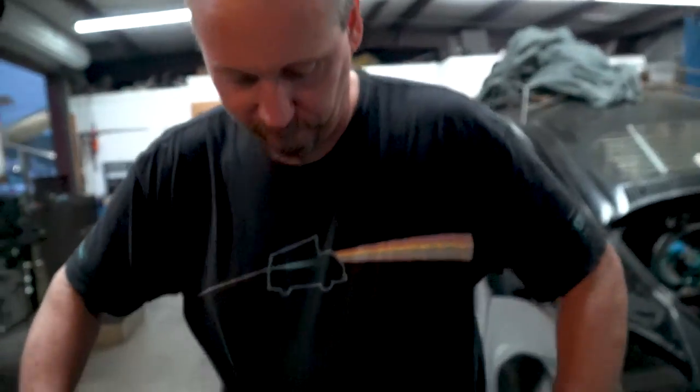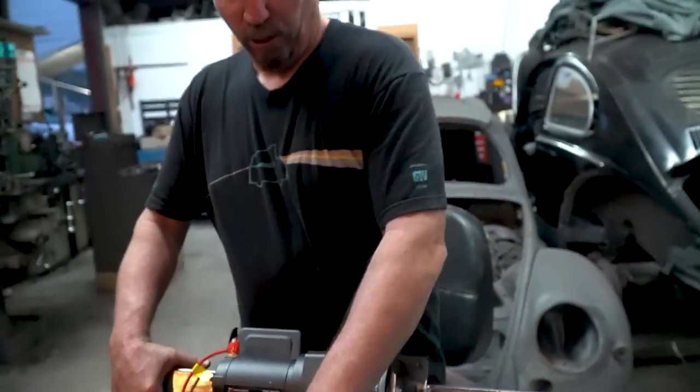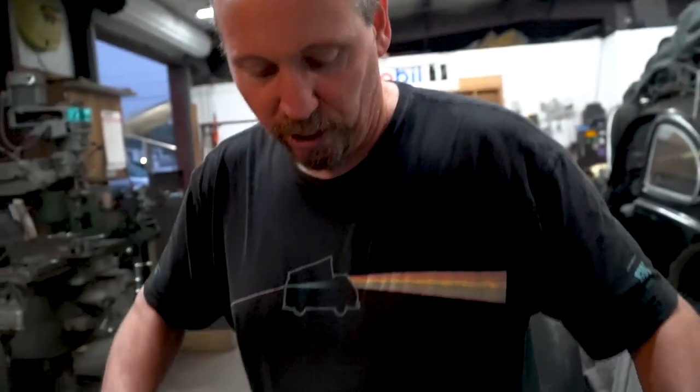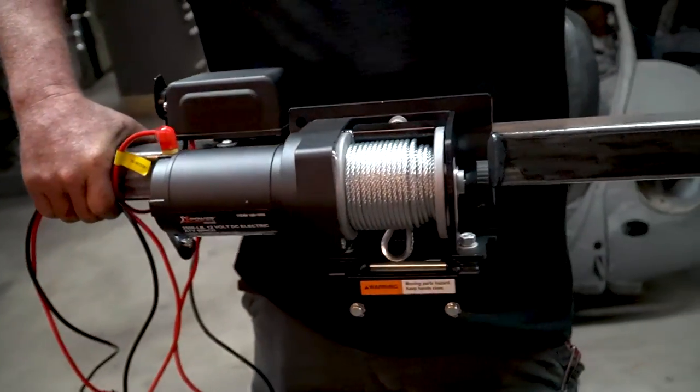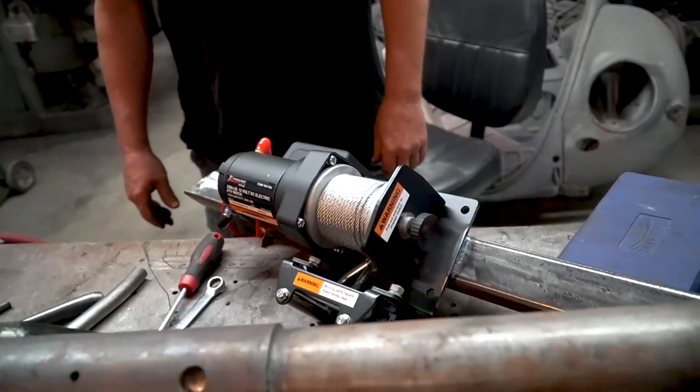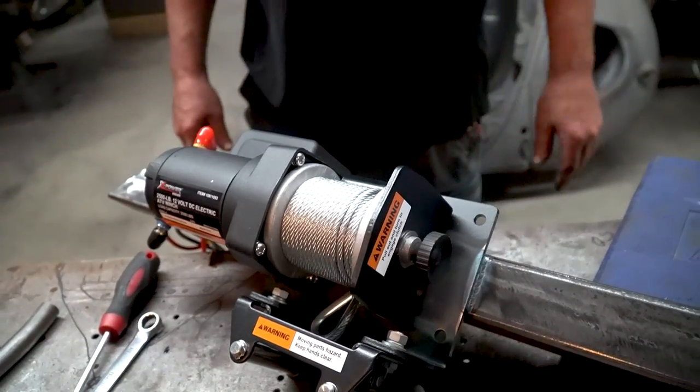What we got here is a winch. I can't just jack the rear end up and down — it took us a good hour to get that thing all the way up, me and Rob banging it around and ratchet strapping it up. But you can't ratchet strap it back down, so what I did is I bought a cheap ATV winch, and I'm gonna weld this bracket across the top of the two frame rails. That way I can raise it up and down as much as I want while we're figuring out the pinion angle for the drive shaft, and I can lift it about three feet.